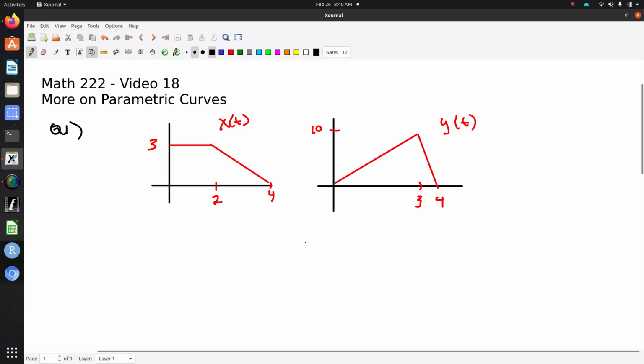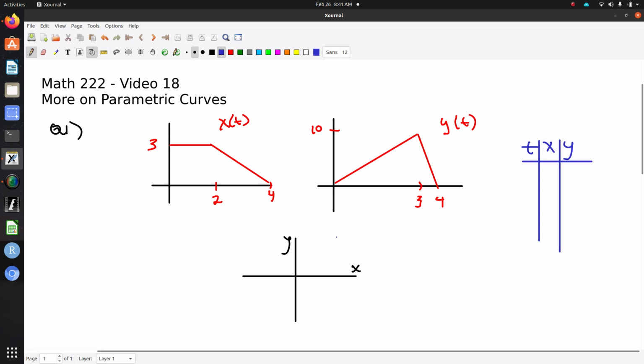All right, so I'm going to make this set of axes down here. Now this one is special because if your x of t is a line and your y of t is a line, then your resulting function still has to be a line in the xy plane. So that's why we're starting with this example. So I'm going to make myself a little table, t, x, and y, and I'm going to find any point where I think it might turn around, and I'm going to plot them over here.